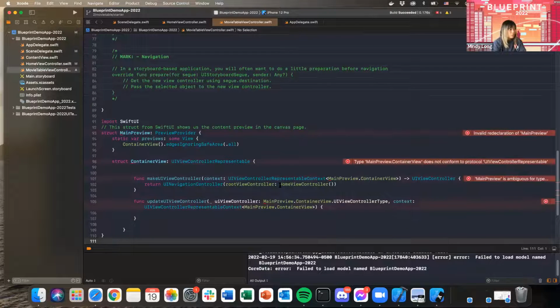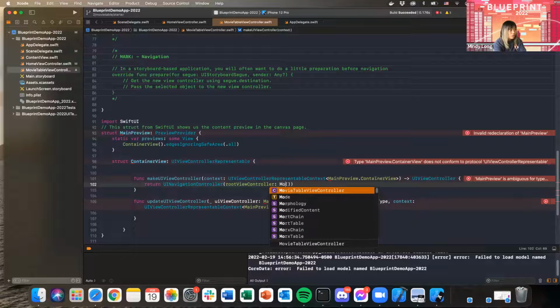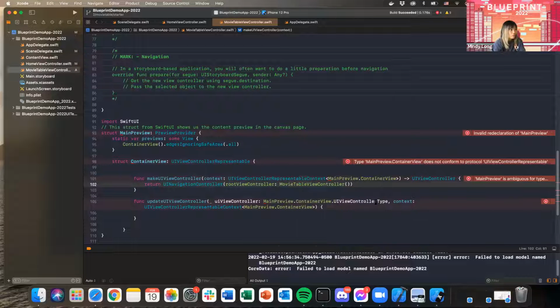And just be sure, now it's going to throw a bunch of complaints. So what we're going to do is switch the view controller to the movie table view controller. We can't call this main preview, so we'll call this movie table preview, and then you replace all of this with movie table preview.